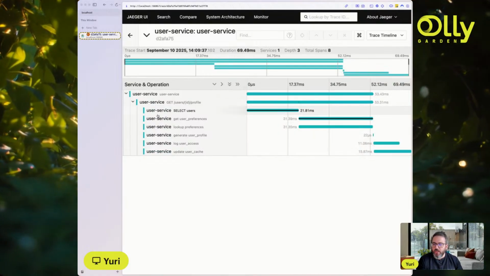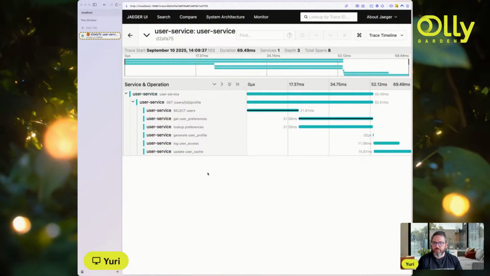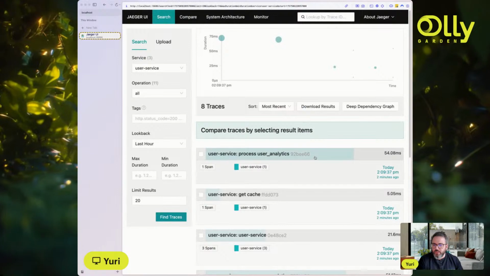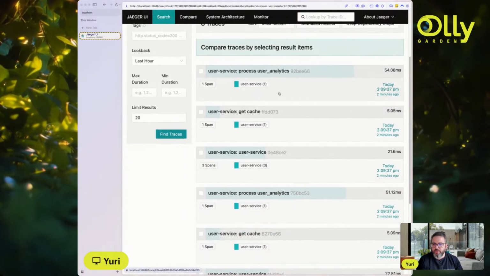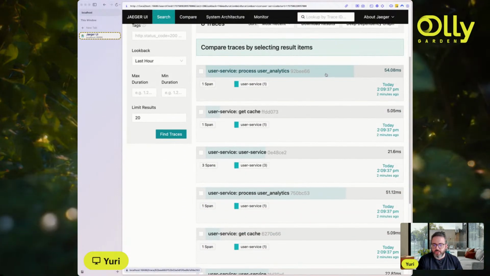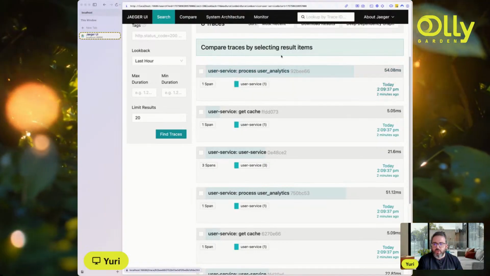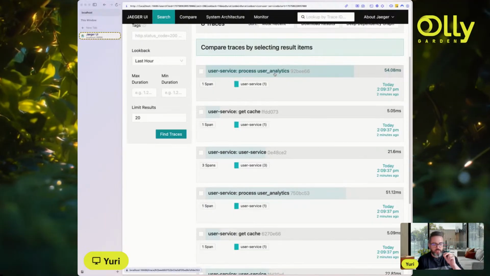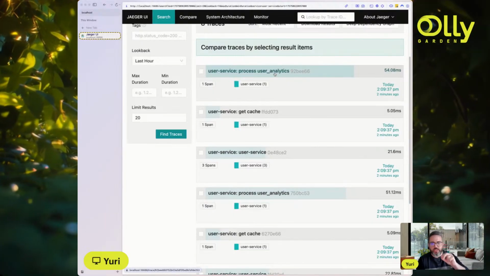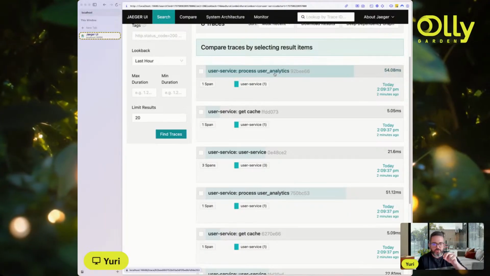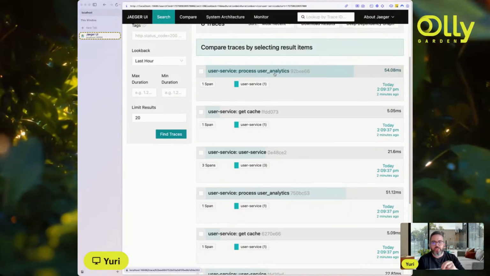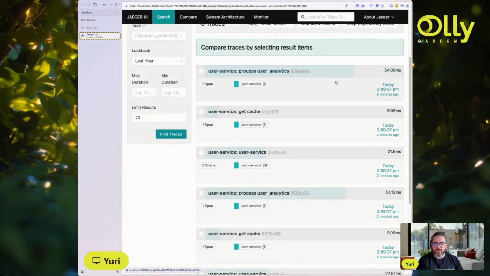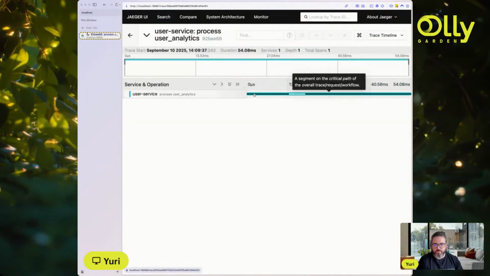You see what the tree view for a trace looks like. But we also have, for example, the user analytics request alone here. You can't see any parent span or this user analytics attached to any trace. In that case, we call this user analytics an Orphaned Span.